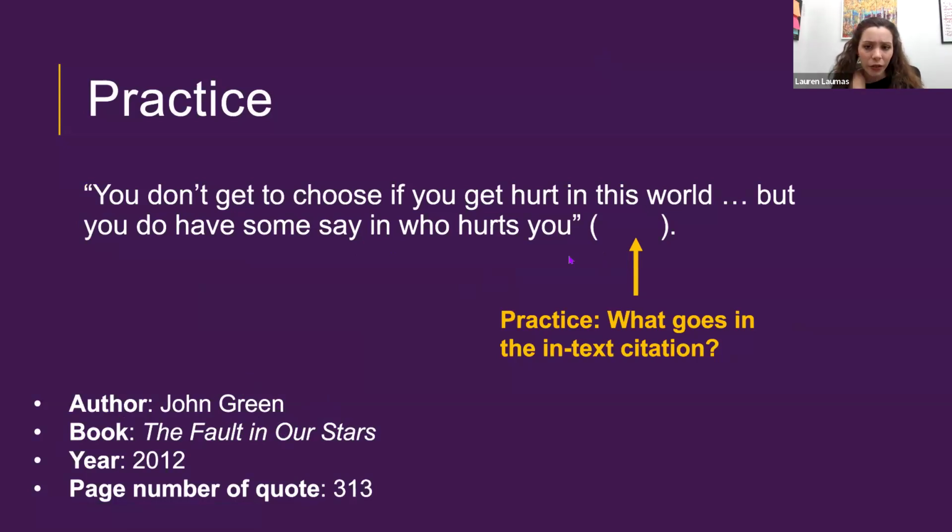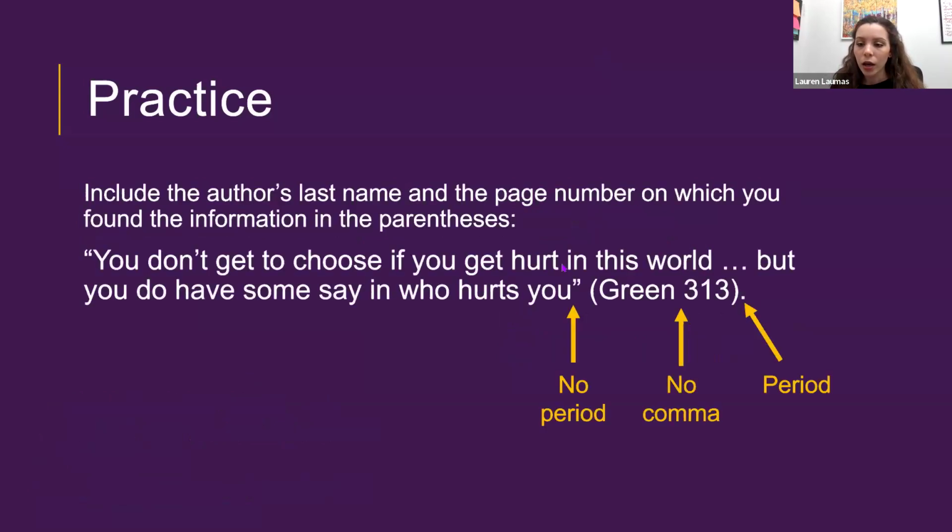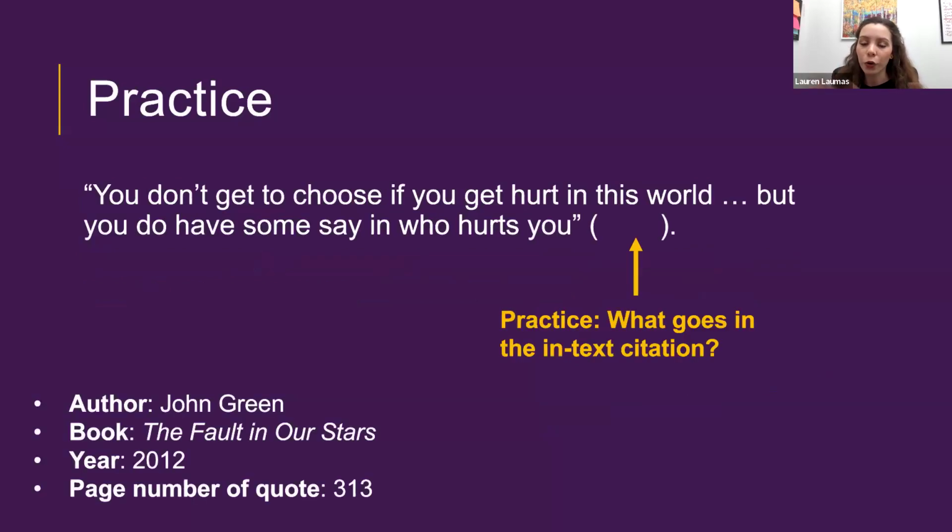And this is usually just what I do out loud. You could do it more like a pair share, but either way, I just have students answer what they would put in there. And it basically ends up just being Green 313. Sometimes before I get to the slide though, when I'm on the previous one, I might ask, do we need a comma after Green? Just to throw them off. And luckily, they usually catch on and they're like, no, not for MLA format.